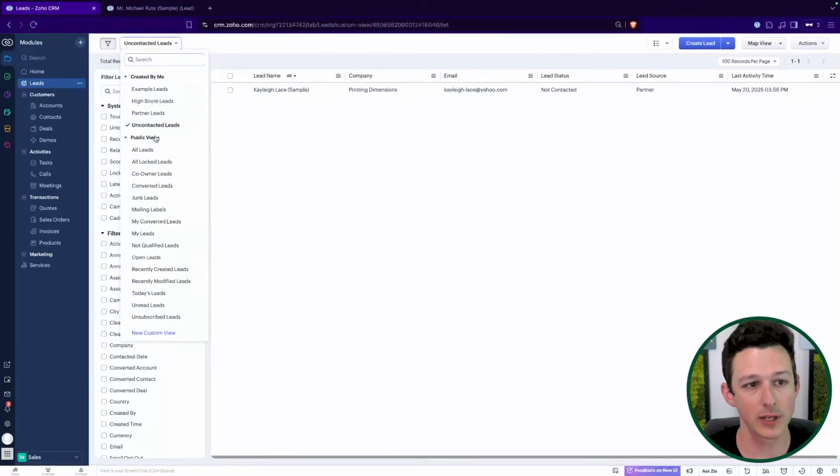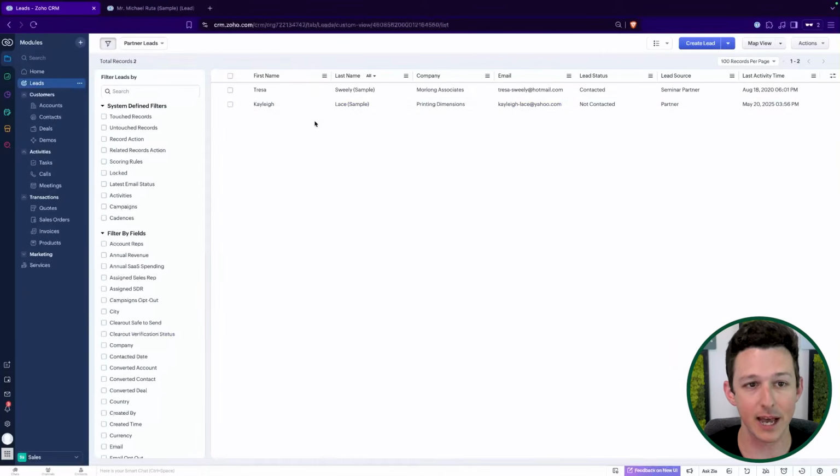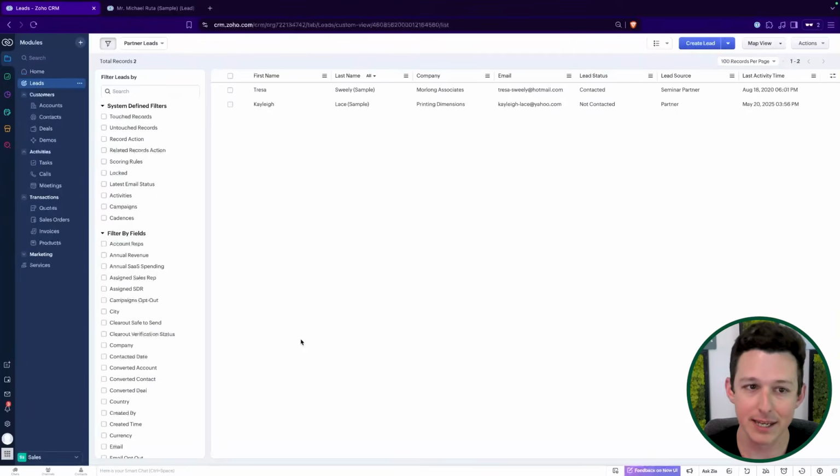So our goal here as we're looking at our different custom views is to create different categories based on status, based on source, and also based on particular dates to essentially create my working lists. So if I'm a salesperson and I'm doing some of my outbound, I want to just go list by list and kind of work through each of these, right? Another example would be, hey, I have a list of partner leads. Now, in this case, I'm basically looking at non-junk leads where the source is partner and where I haven't reached out in 7 days. So again, as I work through this list, they'll remove themselves temporarily and then they'll pop right back in once it's been enough time between now and that previous follow-up.